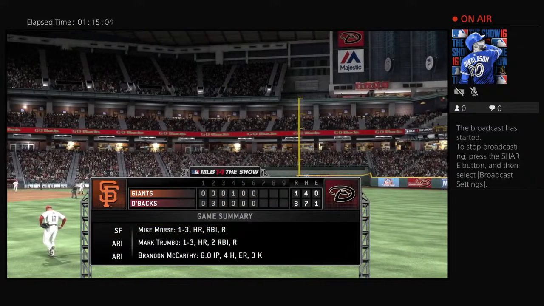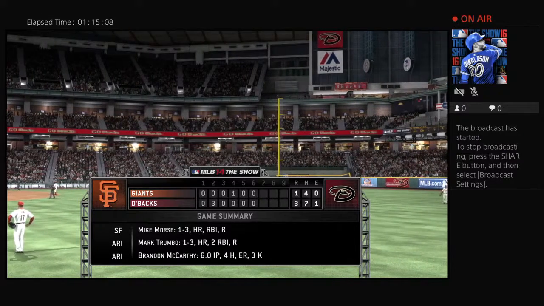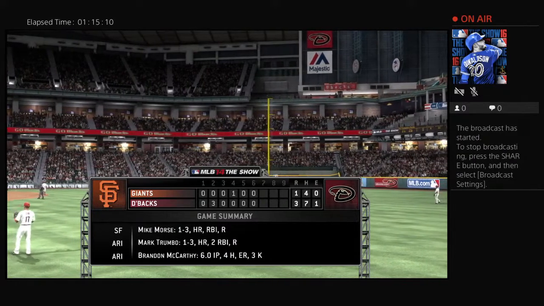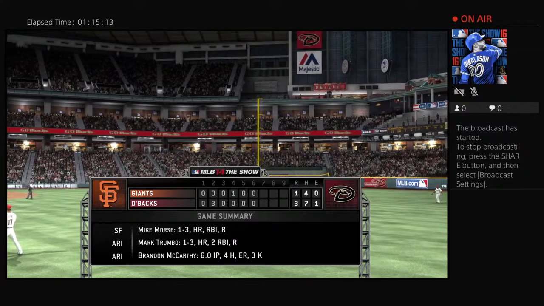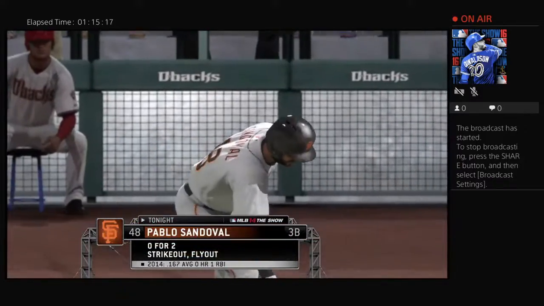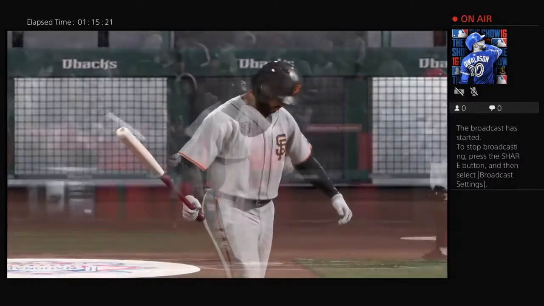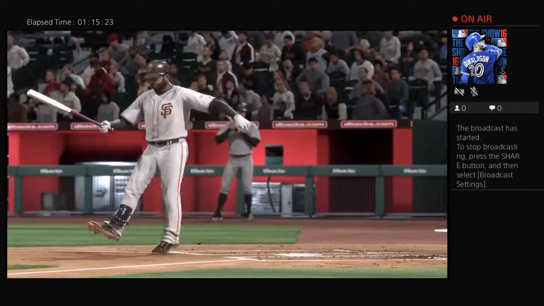Welcome back to Chase Field here in Phoenix. We're on to the 7th with the Diamondbacks out in front. And before we get the inning underway, let's get a look at our game summary to this point. Pablo Sandoval will start the inning for San Francisco with Hunter Pence to follow on deck.